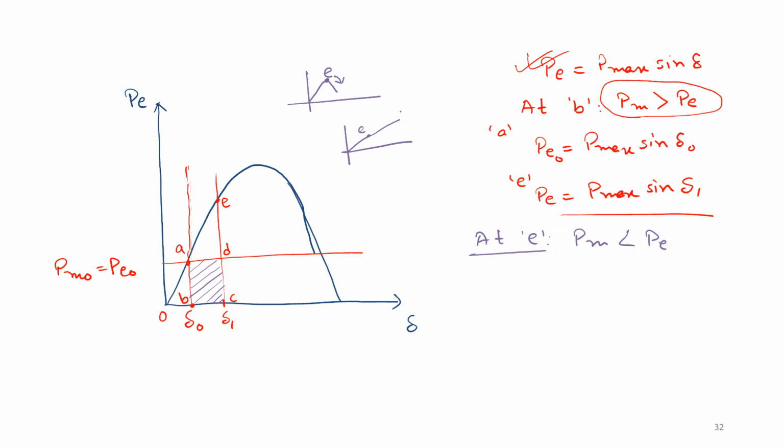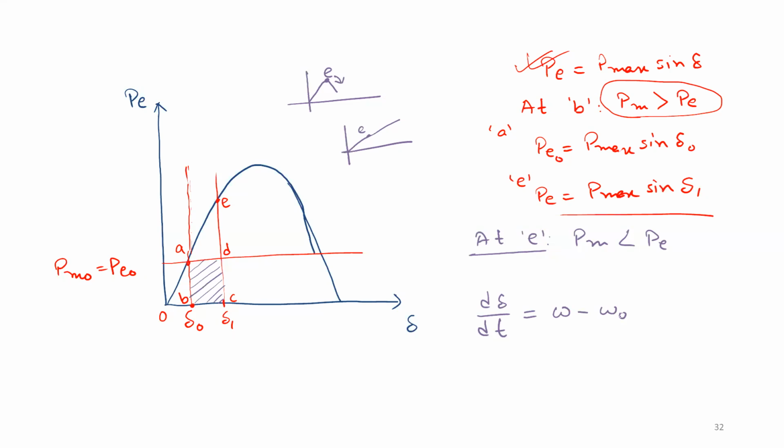The same conclusion can also be drawn using some equations. What was your d delta by dt? Can someone tell me what is d delta by dt? Between omega and omega naught, there was some relationship, right? What is d delta by dt with respect to omega? Wasn't it omega minus omega naught? Can you recall this relationship? Yes, omega minus omega naught.